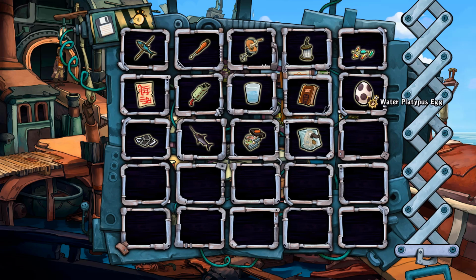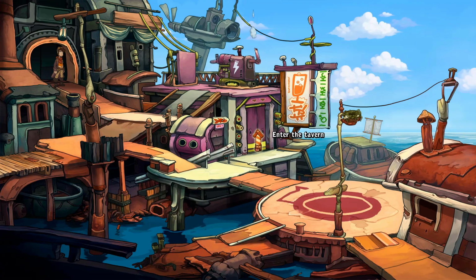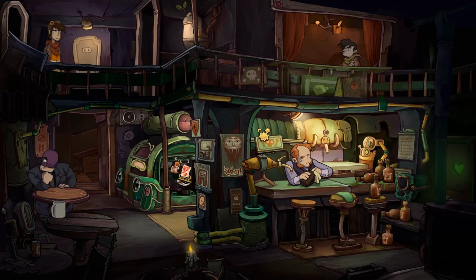What is this? The water egg? Put the wind egg in the pants already. Well, you know what? That's the rhythm of this game, you know? That's the rhythm. It's two steps forward, three steps standing still. That's kind of how this goes.